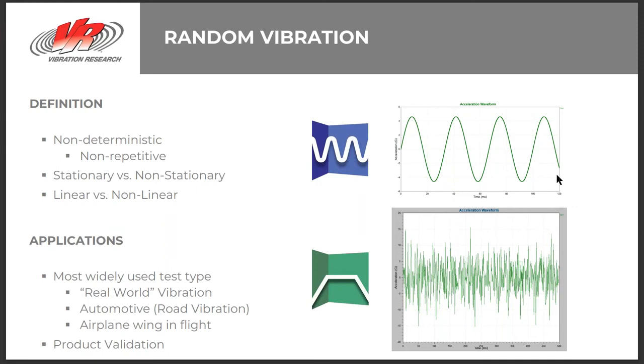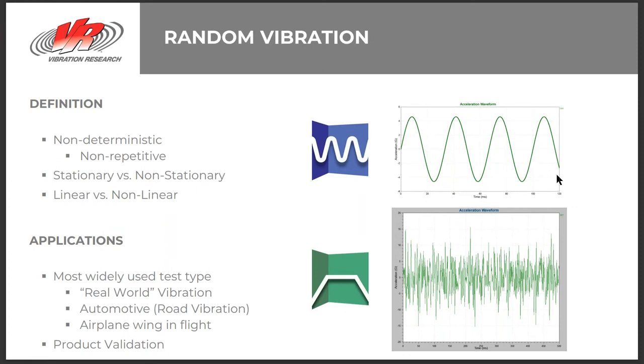So to sum it all up, random tests result in a more real world test because the random signal can simultaneously excite a wide band of frequencies similar to that of the real world. The excitation the DUT, or device under test, experiences in the real world is most likely not purely sinusoidal. Therefore, it makes sense that the testing that we do is not purely sinusoidal.